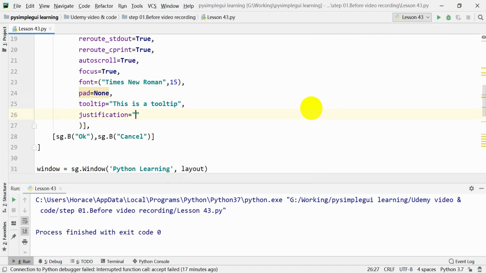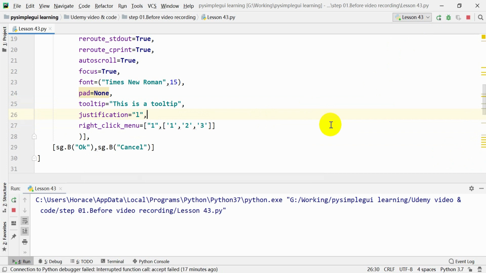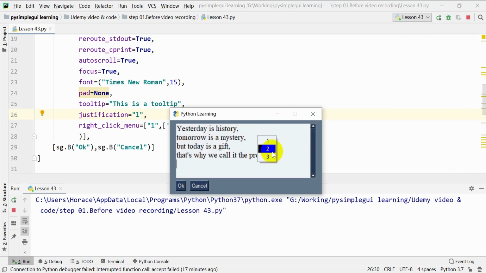Alright, so that's justification. After justification, we have the right-click menu, which is really similar to normal menus. Same formatting. If we do this and we right-click, it would be 1, 2, and 3, like that.